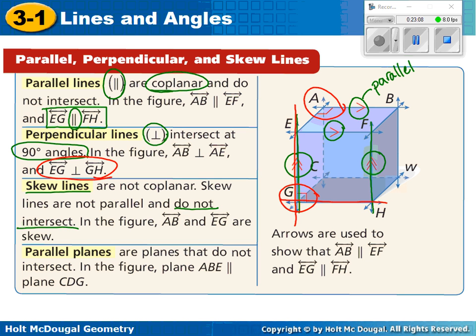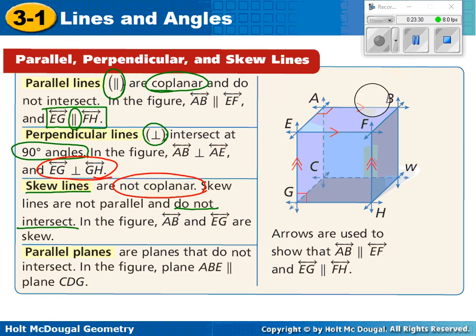Okay? Skew lines you probably have never heard of before. This is usually the new thing in this section. Skew lines are not coplanar, so they're not in the same plane. They're not on the front of the box, the back of the box, the top, the bottom, the left, the right. Be careful, there's also another plane that goes through this box that's not drawn. So when you think planes, you have to think of any plane that could exist. Would you agree that there are diagonal planes that could go through this box, for example, here?